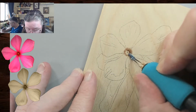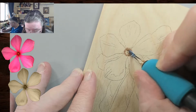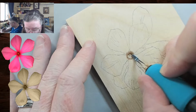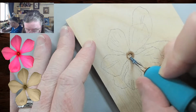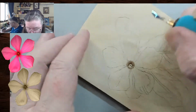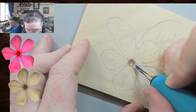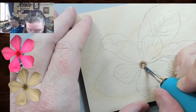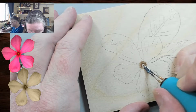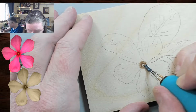Circles. So just tap and drag right along that graphite line I gave you so that it's darker where we touch down. And then as we drag out, it lightens. And that gives us some variation. And since I bumped up to 2.5, we want to make this center look like it's popping out.